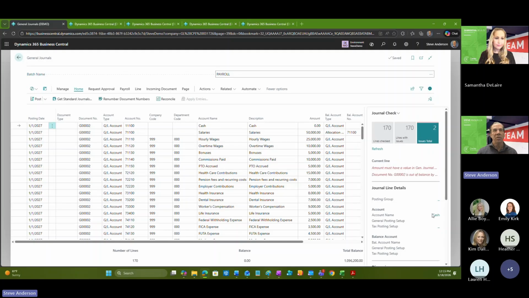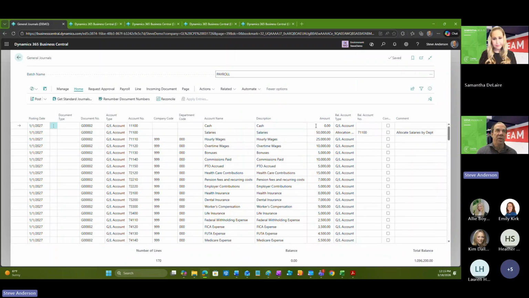A lot of people like to have this open to see if there are any problems live with what you're doing on your entry. So I'm going to fill this in first, to put in basically the credit to cash, or the net, if you're doing that on an entry. I can put this number in and put the minus after the fact. I think that's unique to BC; I haven't seen it in other systems. Kind of odd to me, not like you would do in Excel, but that gets the number in there, right? And so that tells me that's my credit. I'm in balance, so I won't get any error messages.